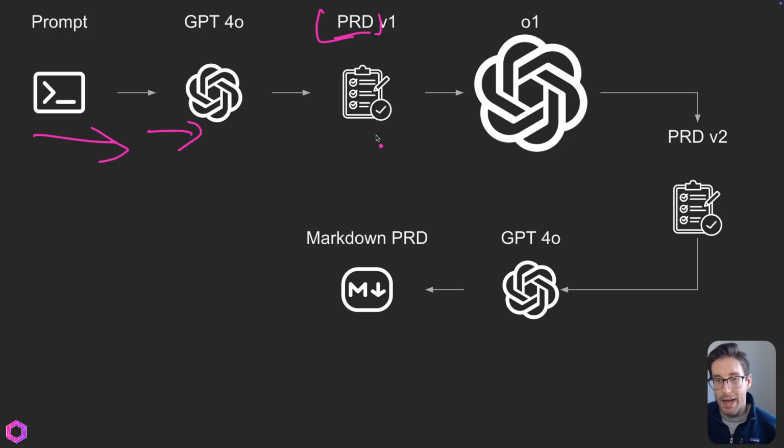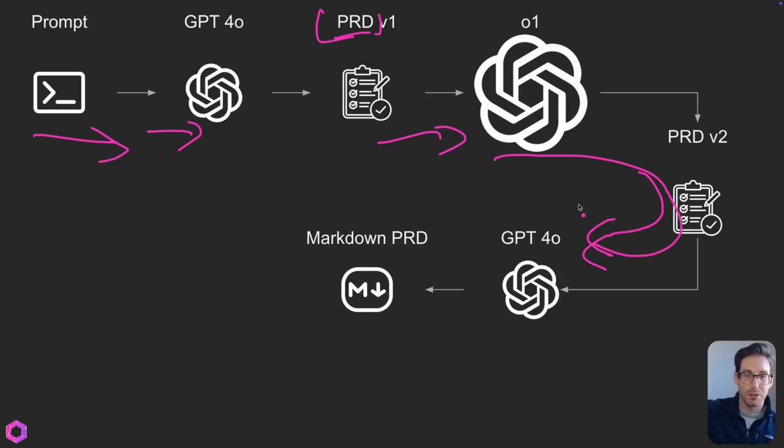Once that's done, I pass this off to o1, and I ask o1 to create a much more detailed version of this product requirements document and assume that you're giving it to a beginning engineer. They know very little, if anything, about building applications, and I want you to guide them the entire way. When you do this, also place it in a markdown file that has checkboxes below each phase, because each phase is a macro phase of building out this product. Each of those phases has subsections with checkboxes. The reason I'm doing that is, let me finish this explanation. Once we've gone here, we're going to pass this off to GPT-4o because sometimes o1 struggles to create markdown files.